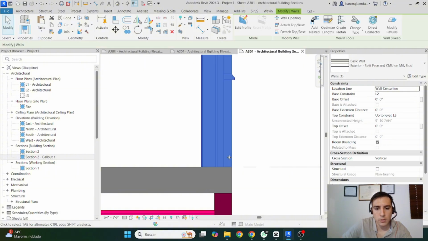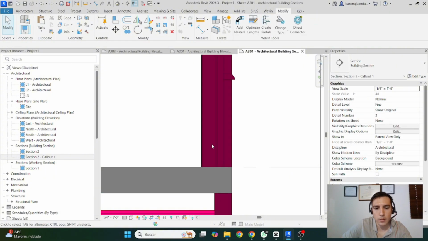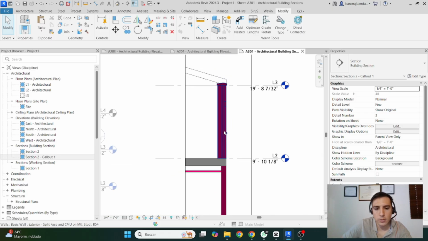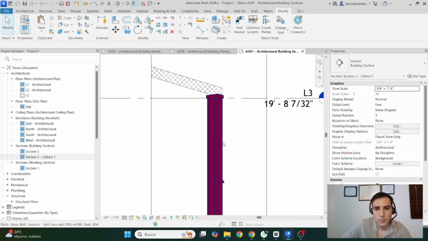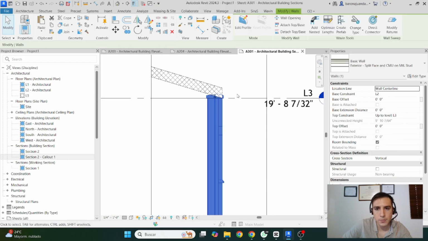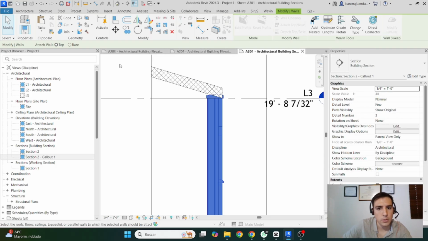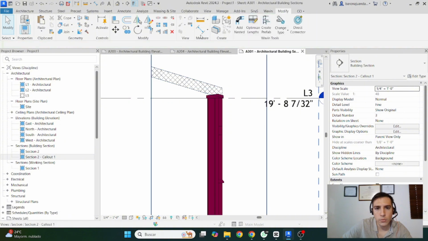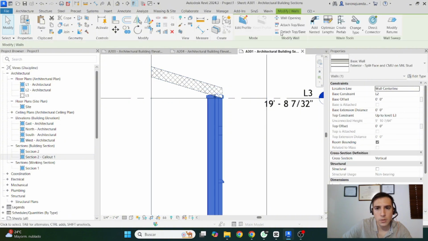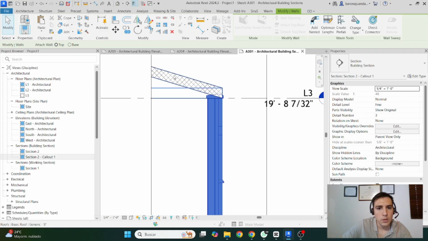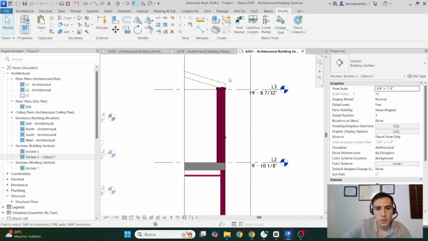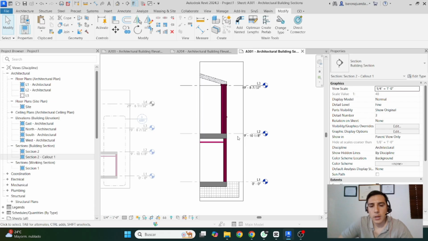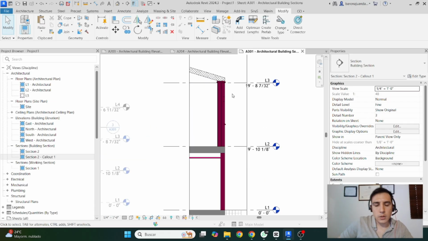For example, here we have the exterior in the correct position. Now we have to attach the top to the roof. And that's the kind of details that you wanna create.